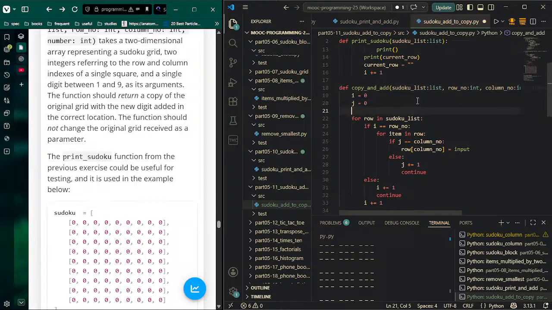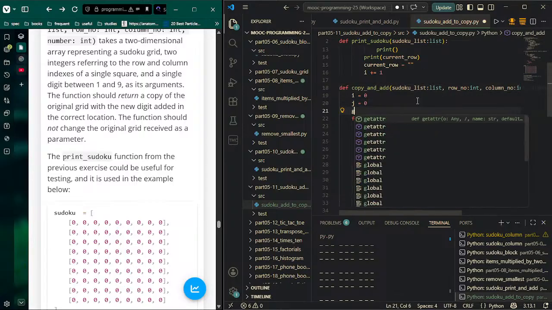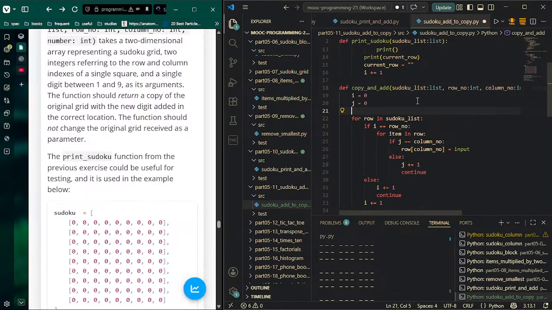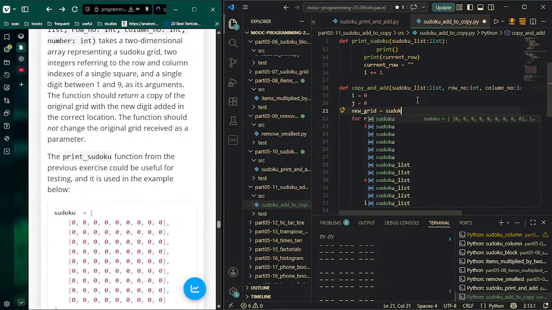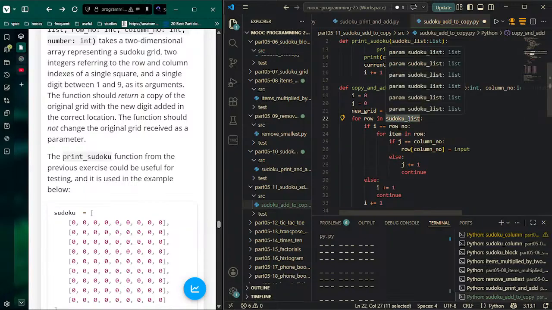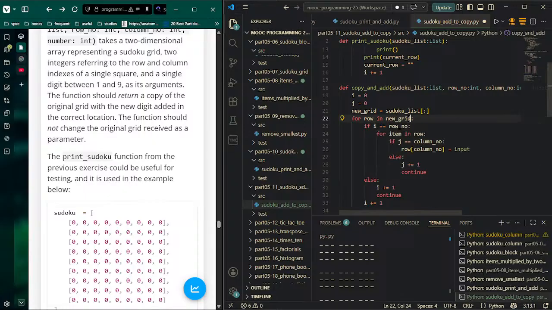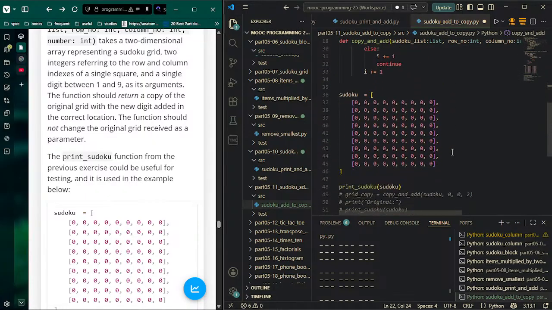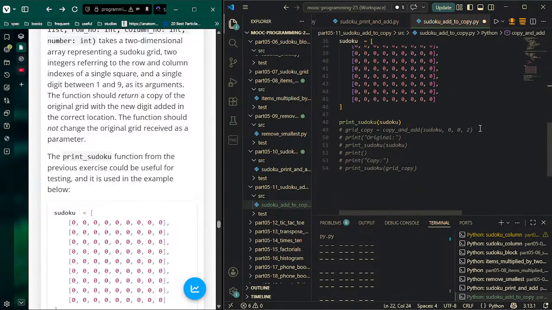And then I simply just want to do new grid equals to Sudoku list. Okay. Hopefully this should just work.